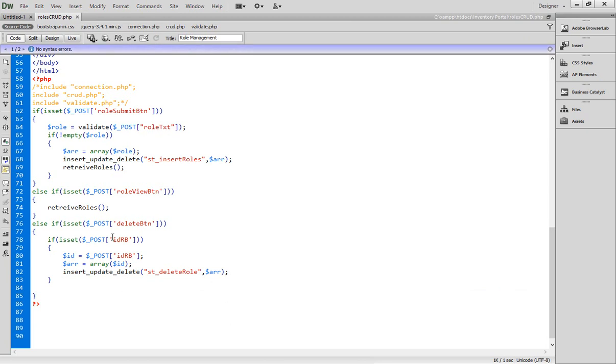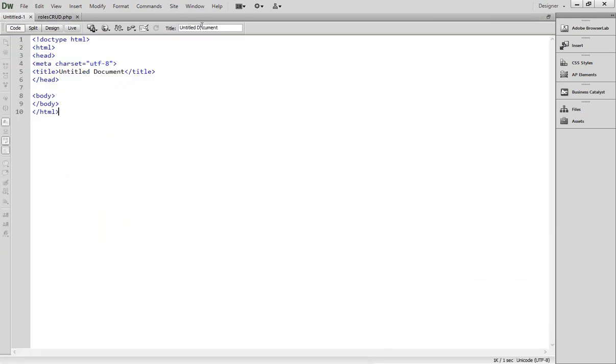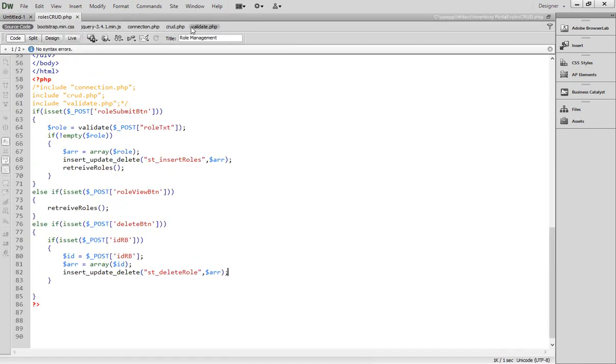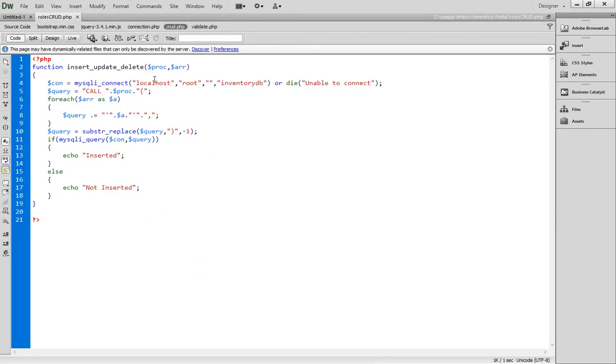But the problem is we have to make this message that we have displayed here, that is crude insert. Instead of inserted and deleted, we have to pass the message also.